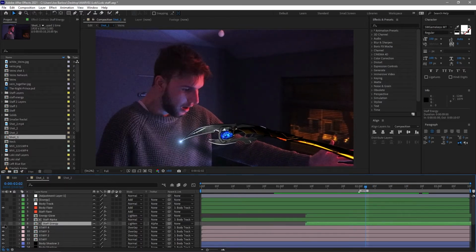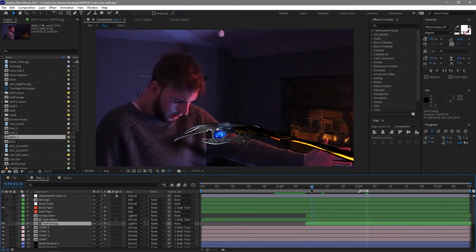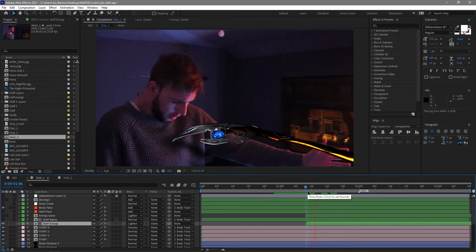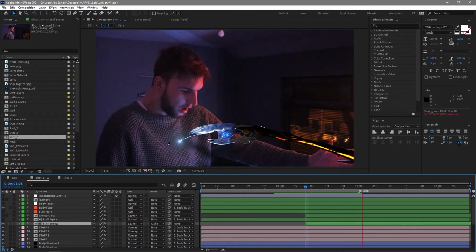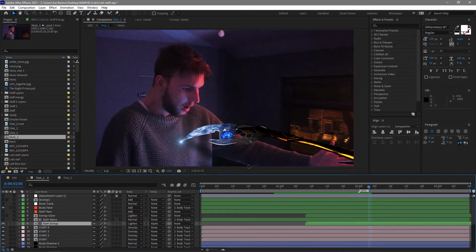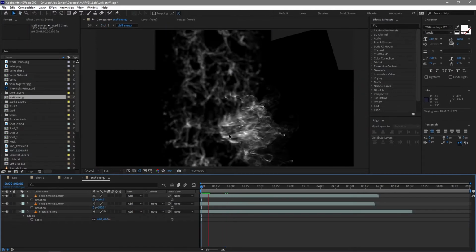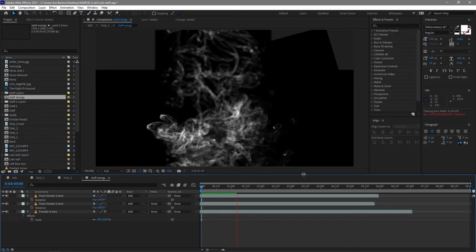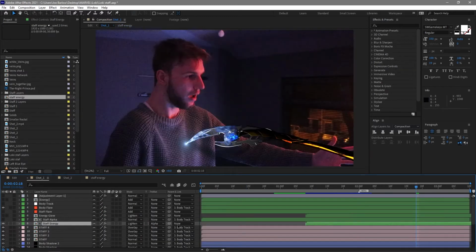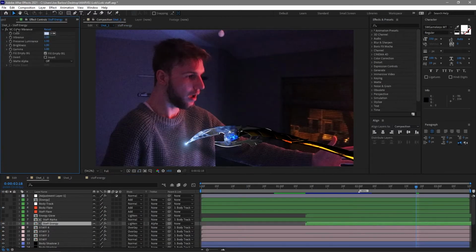So for the energy, I created this composition here, and you'll see that it's just a bunch of sort of smoky effects flowing through the staff. Now, what I did, I created an alpha mat for that, so it only happens within the staff itself. And I'll just quickly show you this. This is just literally a bunch of different smoke and energy layered on together. And of course, what we've done when we've taken it into the shot is added a nice color vibrance, tinted it blue slightly, and that keeps in with that blue energy feel.